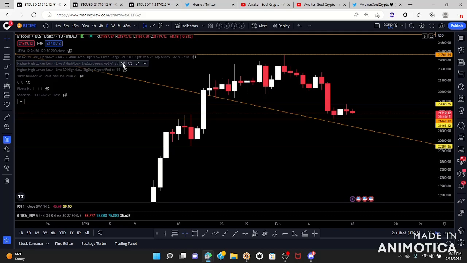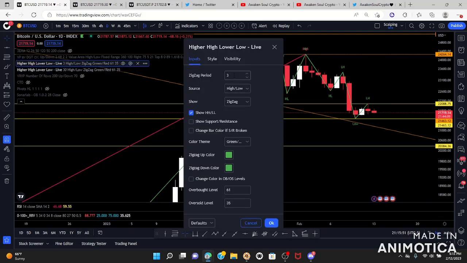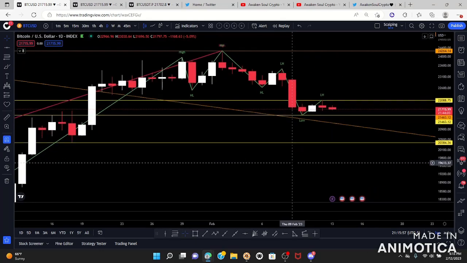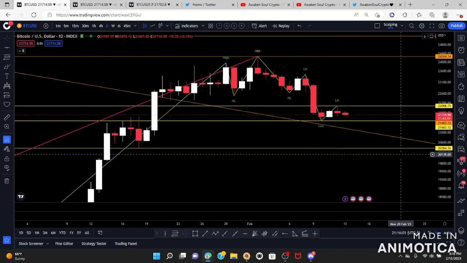Let's turn off pivot highs and lows, and now let's turn on our higher high, lower low indicators. I do overlap two. One is always set at 30, and the other one I play with. Usually I set it at 3, 6, or 9. I like to work with threes, just like the market makers. So now that we are in our daily, we have our support and resistance lines here.